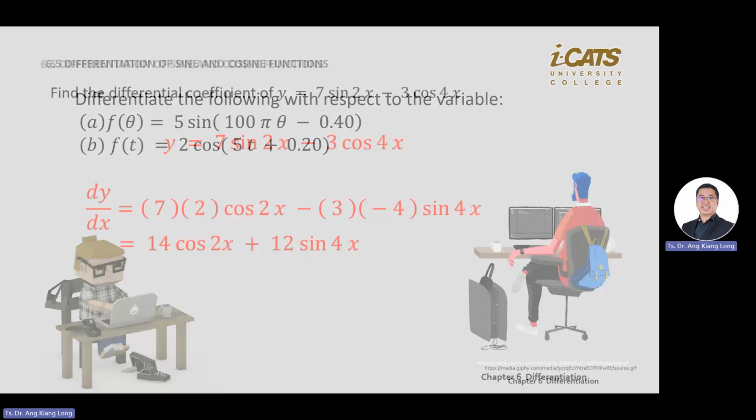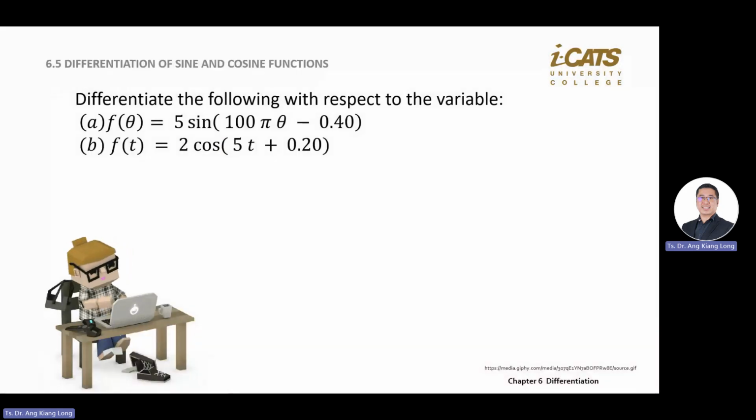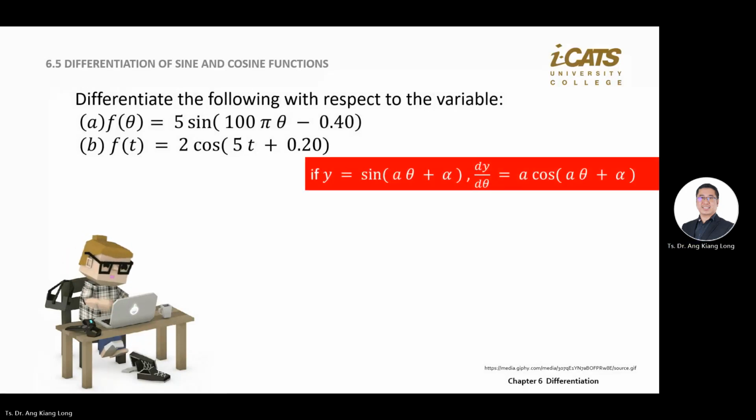Okay, so this is another presentation, right? When you see pi, it means it's in radians already. So when you apply the third equation, you see inside the bracket there is a theta plus alpha. Okay, so this is the example of the third equation. So the rest is still the same. Sine will become cos, cos will become negative sine. Then pull the constant to the front.